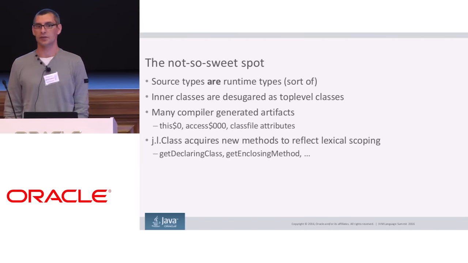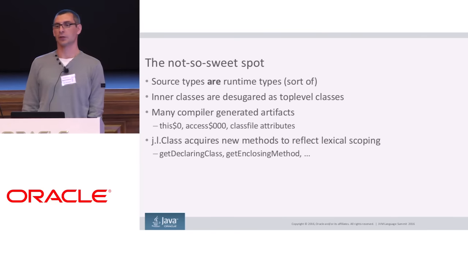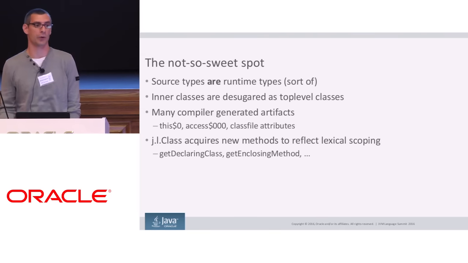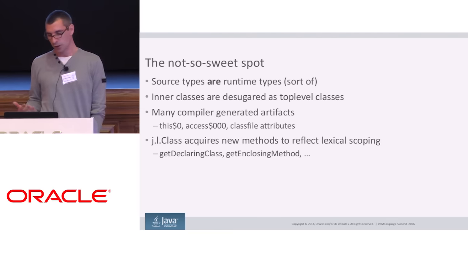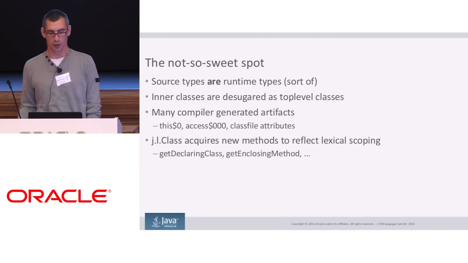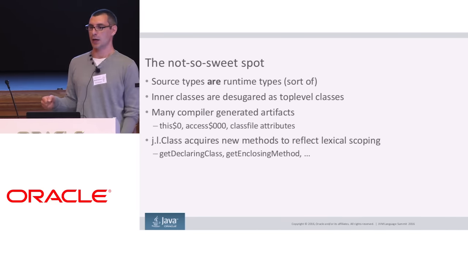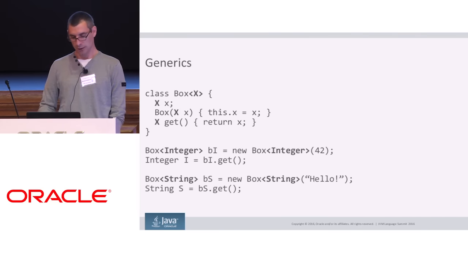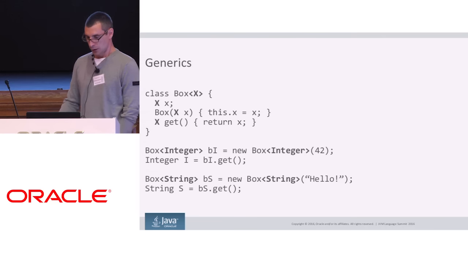Well, the javac compiler will need to add some extra attributes on the class file, because things such as the modifier of an inner class are not represented in the bytecode. So these are added back as bytecode attributes. And reflection, guess what? It reads the very same attributes, and then it munches them and presents them in a way that the user can understand. And it kind of works. Well, until it doesn't. So these are generics.